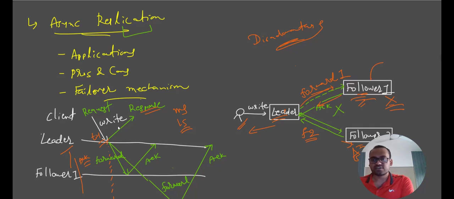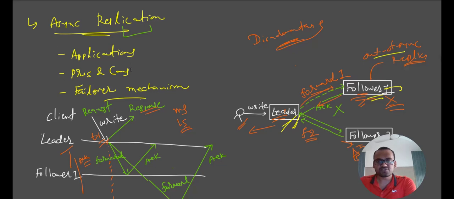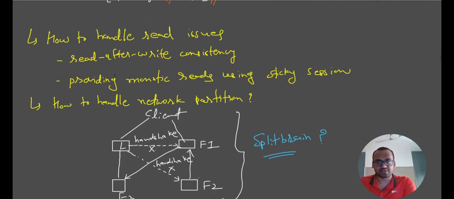So this follower is called an out of sync replica. Why out of sync? Because it has missed the data replication event from the leader, and going forward it will be behind. So we will manually restart this, or there are some tools and techniques. We can also write a few scripts to restart this follower so it can catch up with the leader later. So that is one of the considerations when we use async replication.